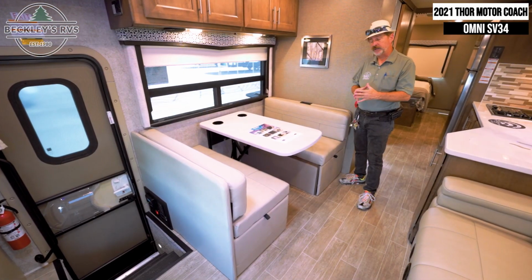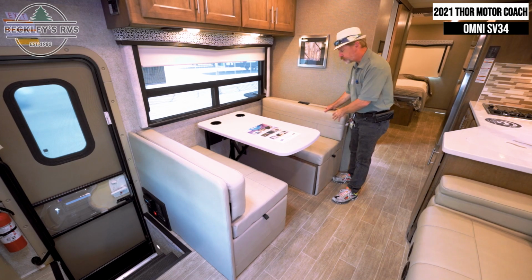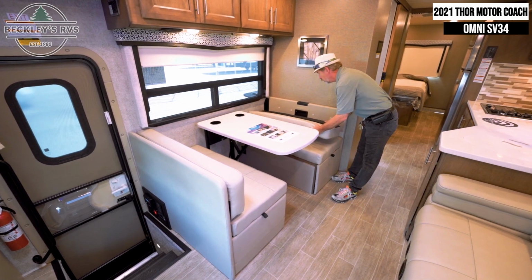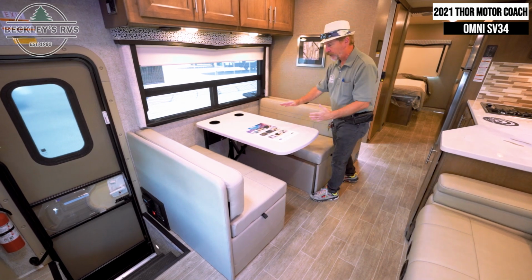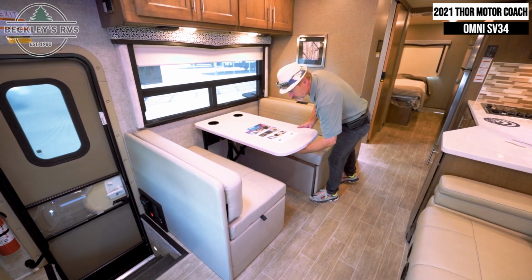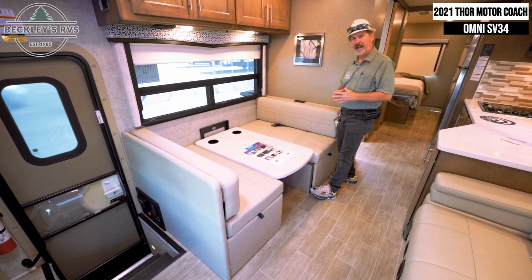So now with the dinette booth, the nice thing is you have a seatbelt on either side. For those of you that might be traveling with an infant, you want to put a car seat here. That's fine because they do have a seatbelt tether right here that keeps the car seat from moving forward while you're stopping. Now, it's very easy to make this thing a bed. And by the way, it does have cup holders, so while you're traveling you're able to set your beverages in here and they're not sliding all around the table. To make this a bed, all you're going to do is unlatch it underneath, and then it just pushes down. You'll bring these cushions to the middle, and then there you have a bed.